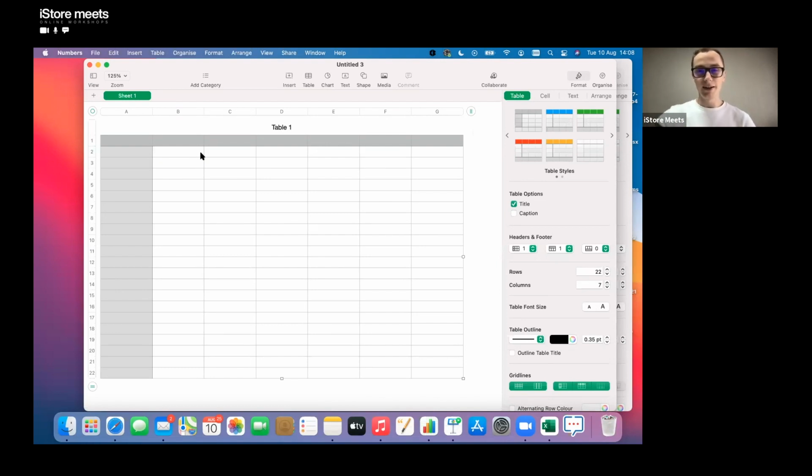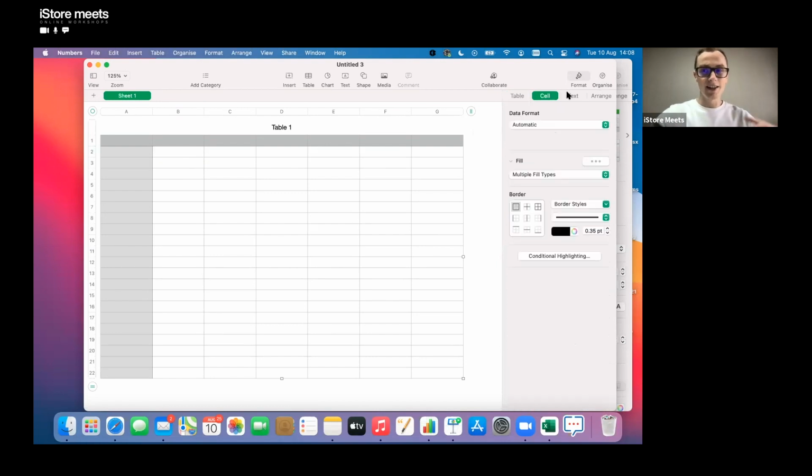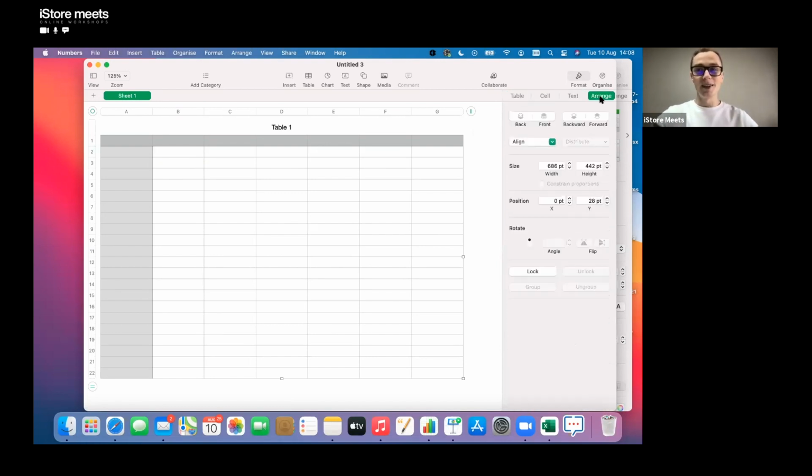And I will explore all of these a little bit later on as well as going into more detail with cell settings, text, as well as arrangement. But right next to that, we've got collaboration, and we will also talk about this closer to the end of our session because it kind of comes hand in hand when we're maybe done with our spreadsheet and we want to start sharing it out to people. Right next to that, we've got comments, which we will also discuss a little bit later on. We've got our media, should we want to add any media or photos from our library, using our iPhones or iPads even to maybe scan or add a sketch in.